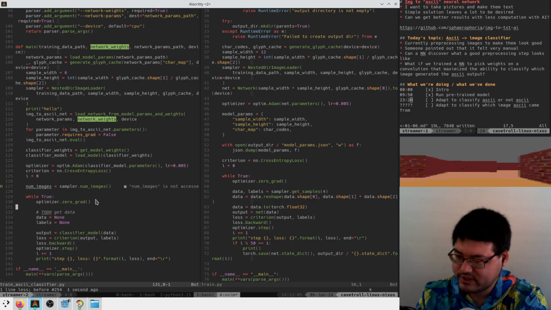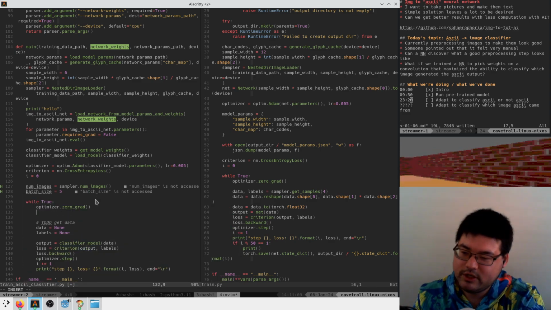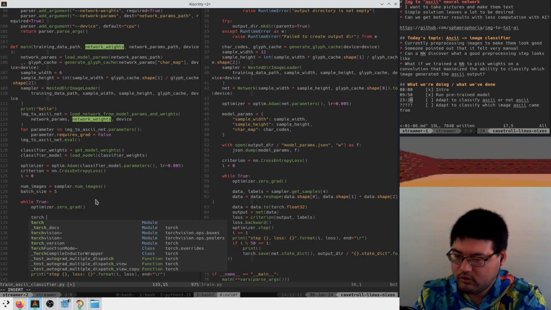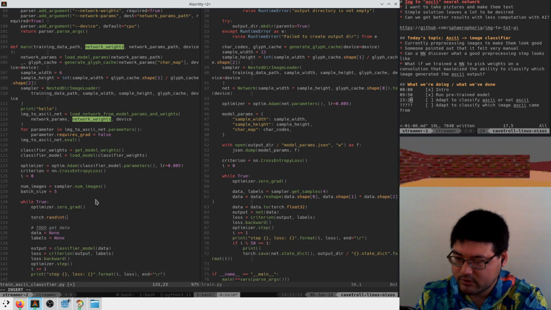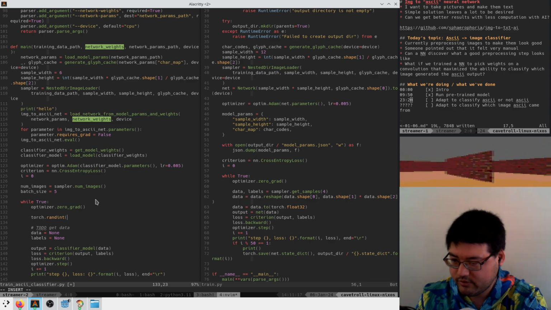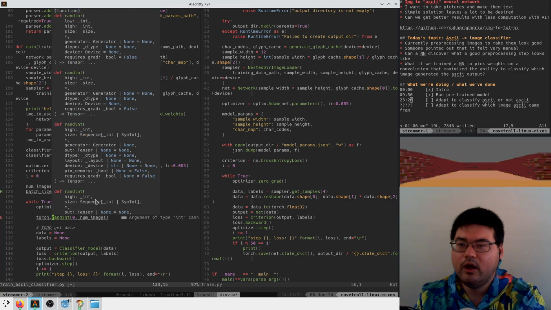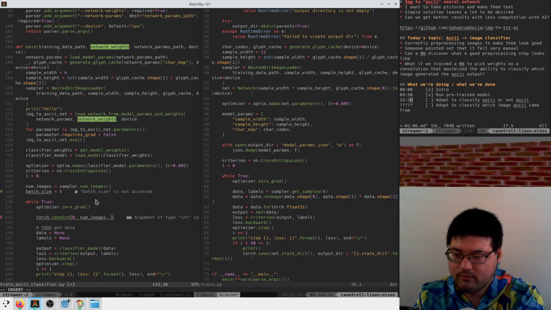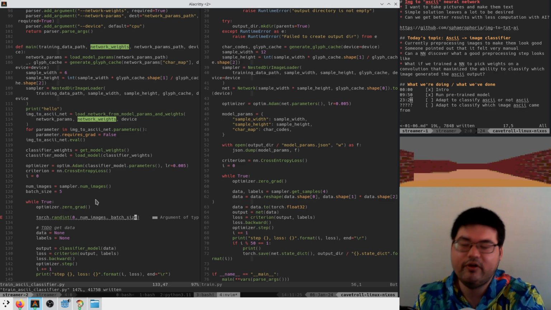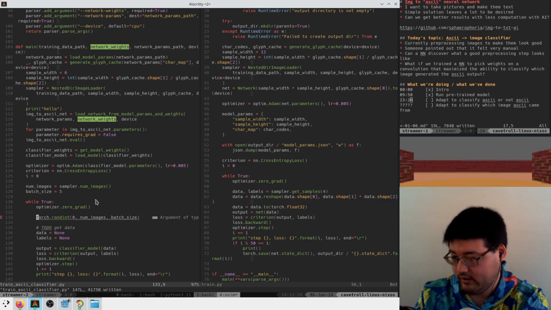And we can just set a batch size, probably. And then for each batch, we're going to take some random numbers in the range of 0 to num images, and we want batch size of them. 5 images, 5 indexes. Okay.